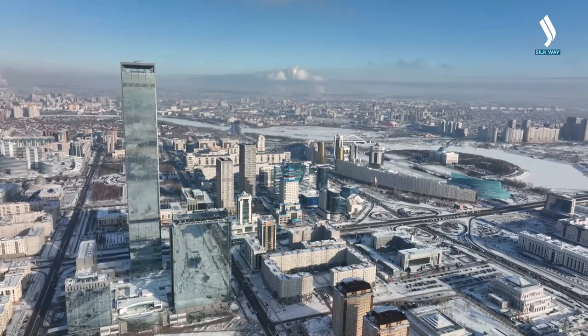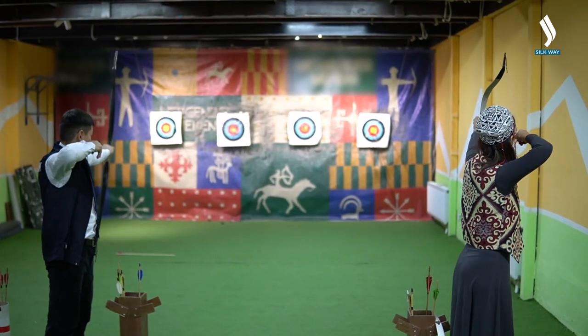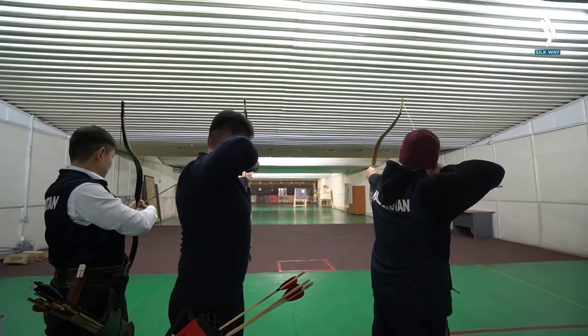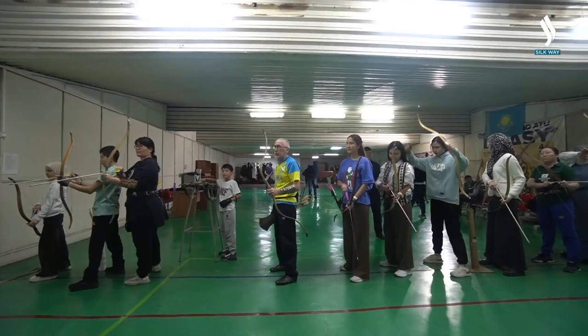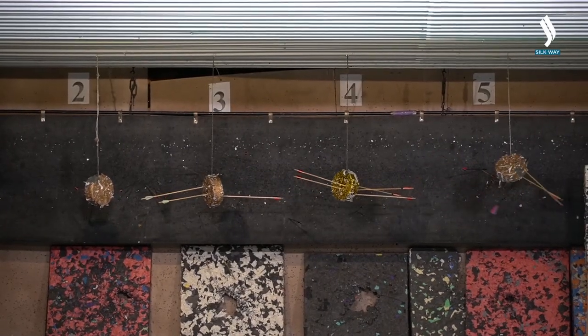The detachment from the external world and connections to traditional memory led us to explore another distinctive place in the capital, where they are reviving the traditional nomadic art of archery. This martial art holds ancient significance and was highly esteemed by our forebears. Contemporary archers are revitalizing this skill. According to the rules of international competitions, each archer must be dressed in national clothes or historical combat equipment, and the bow and arrows must be made from natural materials. Crafting this age-old weapon usually incorporates horn, sinew, wood and animal glue, with silk as the primary material for the string.